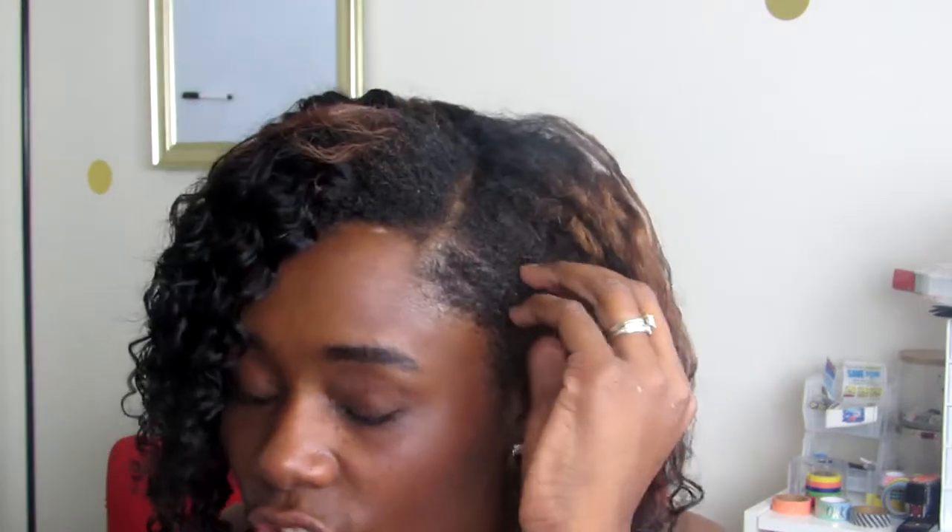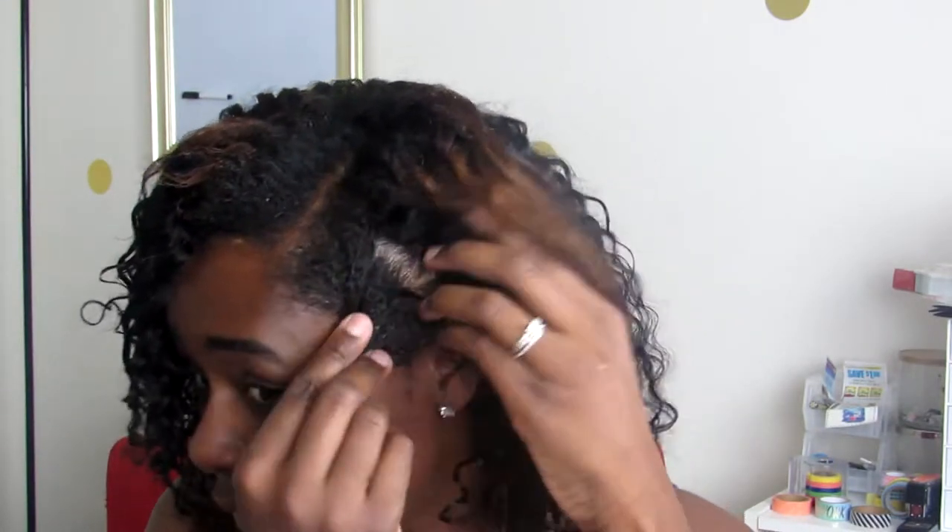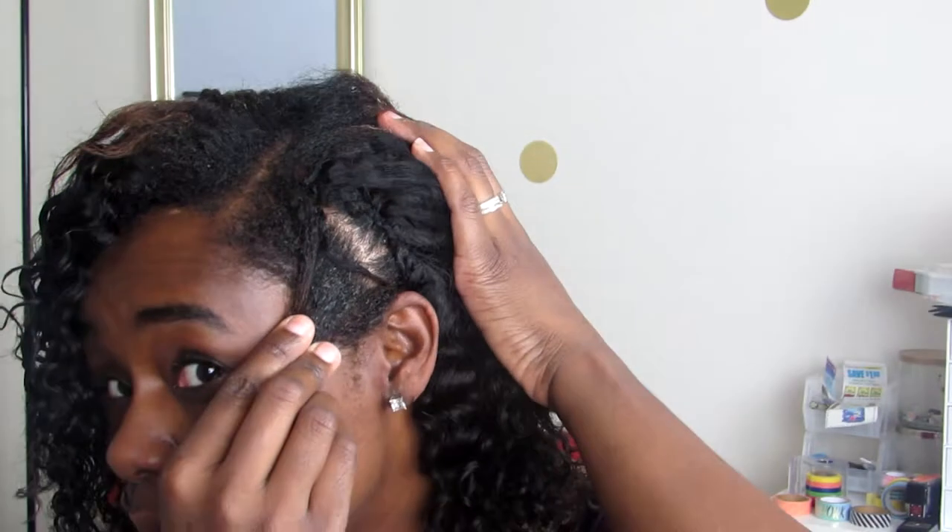Today we're going to concentrate this on the leave out parts, and even this front part of my hair that I have out — it's just gel down right now. I'll go ahead and lift it up. See, this is where the sewing starts. I did this sewing myself. So yeah, this is the leave out in the front. I just had it tucked behind my ear, but I'm about to dye all of that.